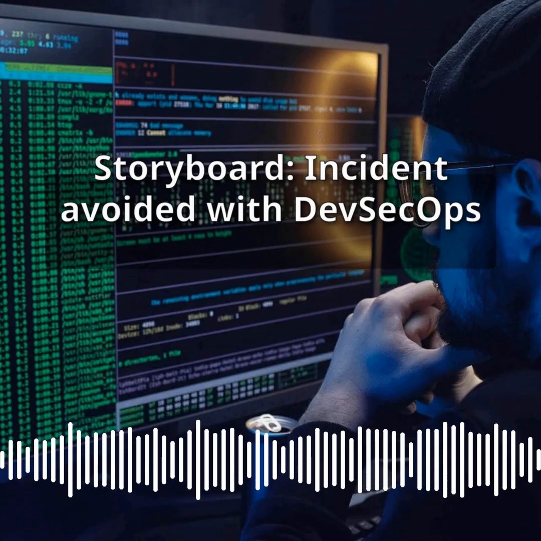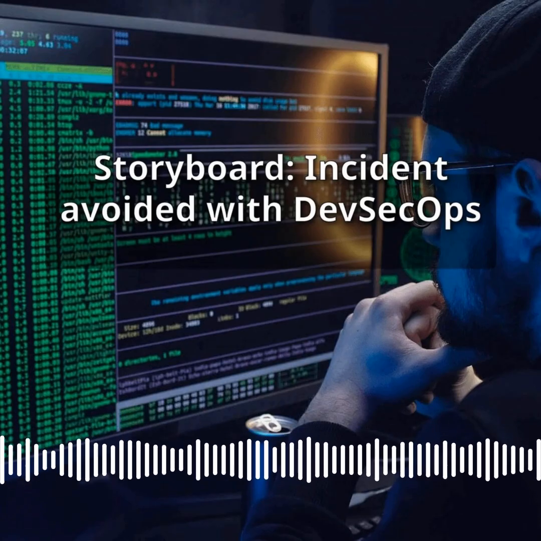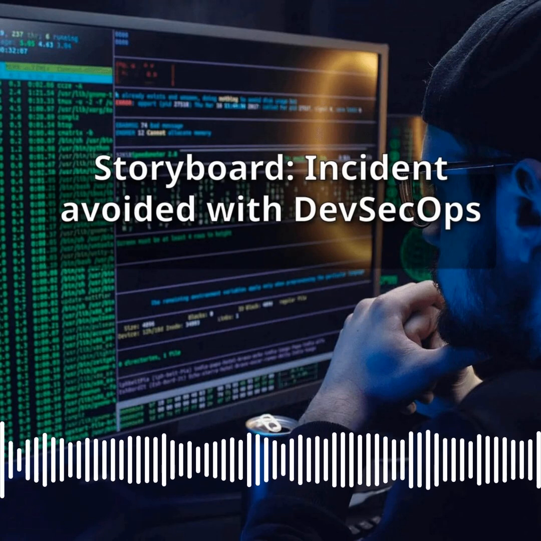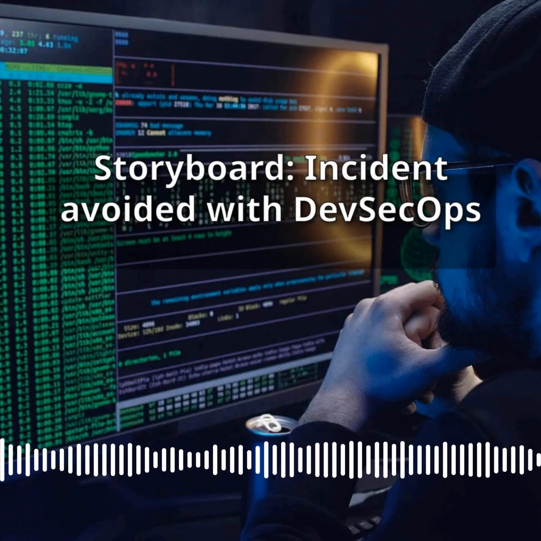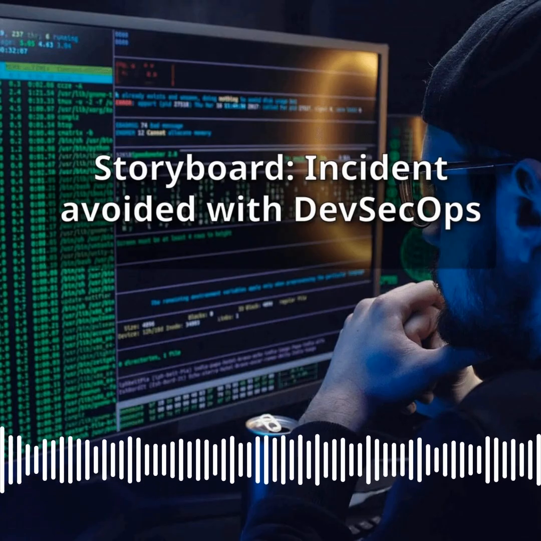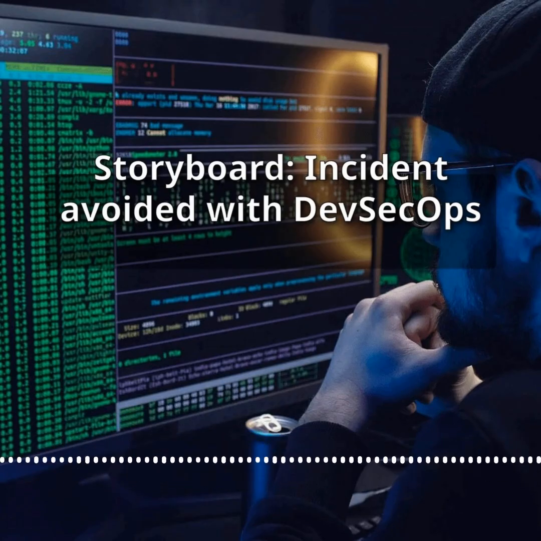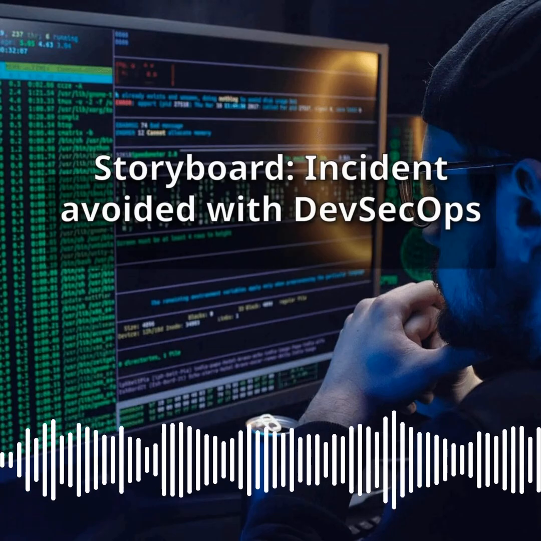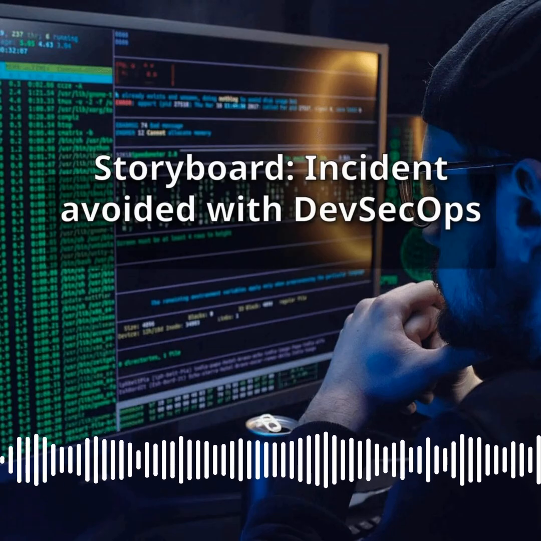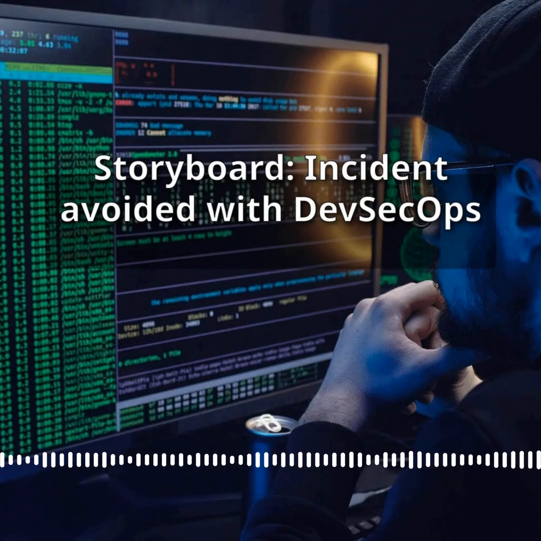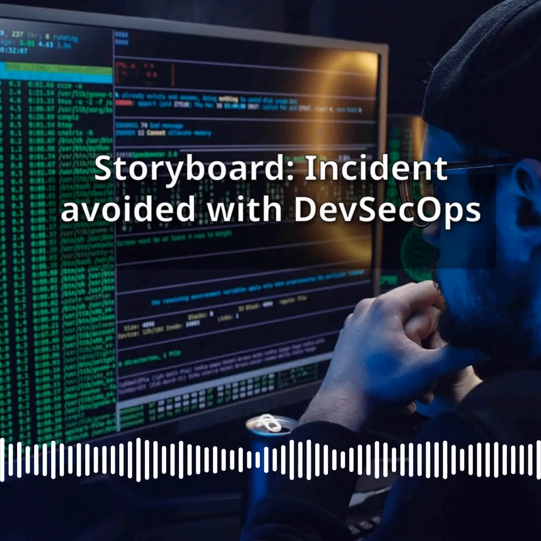Fourth, multiple overlapping security checks are more effective than a single check. Static application security testing caught the SQL injection in the source code before the application was even built. Software composition analysis caught a vulnerable library that static application security testing would not have detected because it was in an external dependency. Dynamic application security testing confirmed the hardened application resisted live attacks. No single tool covers every threat, which is why layering tools at different pipeline stages is essential.